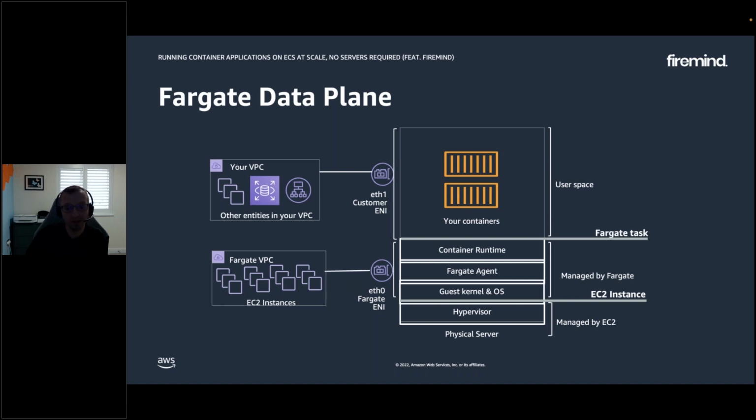Any network traffic that comes from the Fargate agent or any system components between that Fargate task and the EC2 instance goes through the Fargate ENI in our VPC. But any network traffic that's coming from your application, including image pull and logs, happens through your own ENI, in your VPC. This helps isolate the task from the infrastructure layer, and this also means you or any other customer will not have access to the underlying infrastructure.